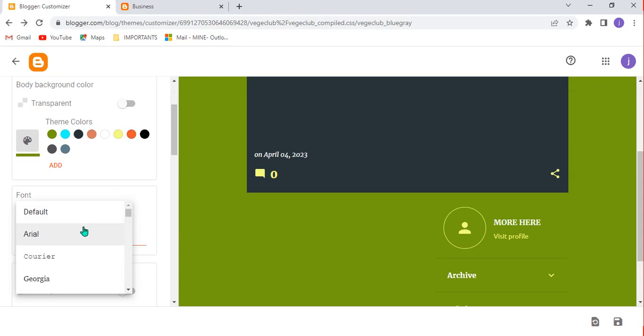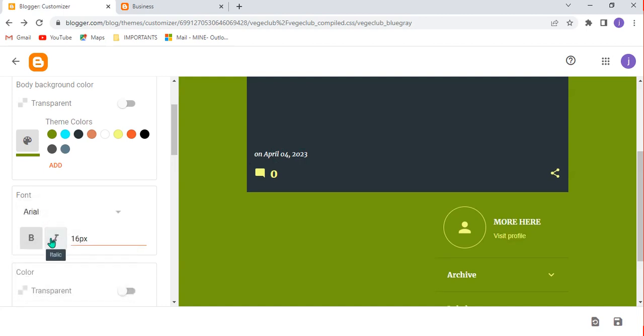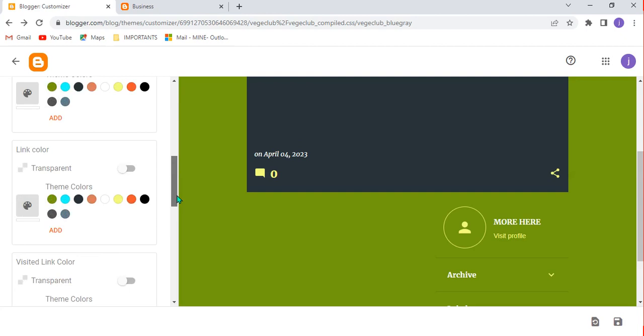So here there is a font. You can change which font you want to display in your theme. Maybe I choose Georgia, and I have Rio. I also have various fonts that I can set as the way my theme will be displayed. Also every script or every written piece of information will be displayed in that font. So here is the font size. Also you can choose font size, whether you need to increase, you can choose to use 24, 12. It all depends on which kind of content you want to display and how you want to display it.